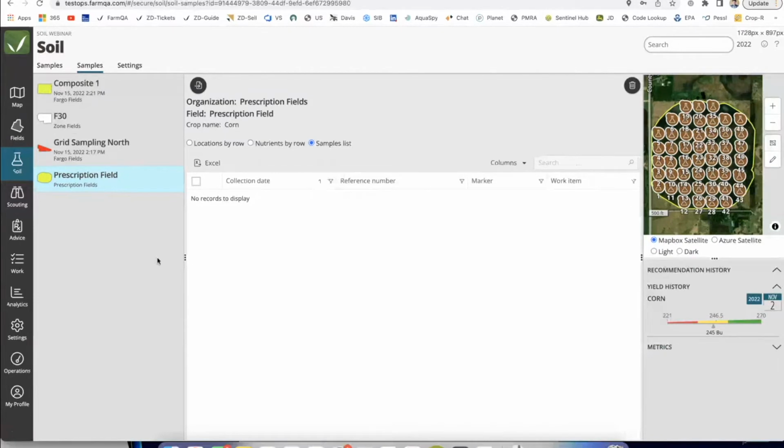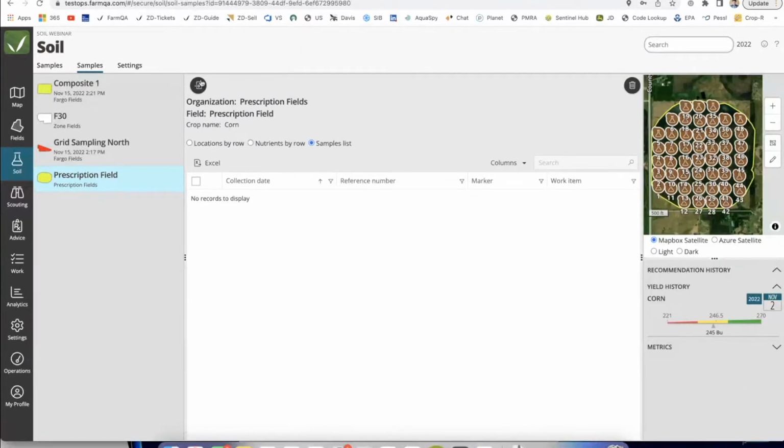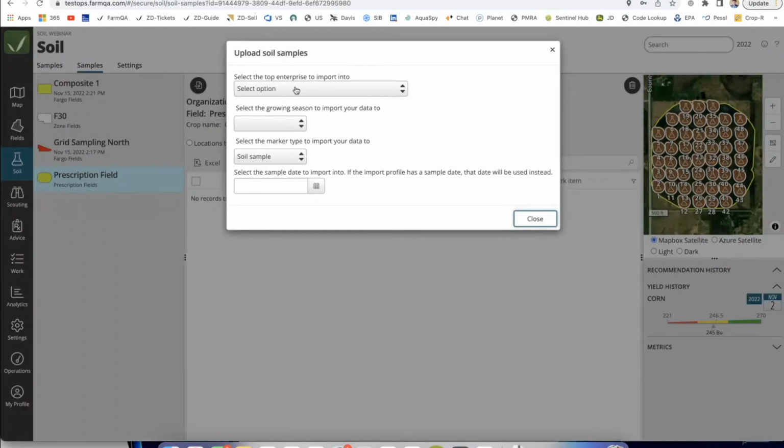So again, I'll go back to my file structure, and actually one step. The import button is right here on the top left, the little up arrow, or I guess it's a side arrow. But you click on that. If you had multiple profiles, this would be a drop-down list of what lab you're bringing results in from. I'll click on my AgVice full package, and now we get a couple of options.